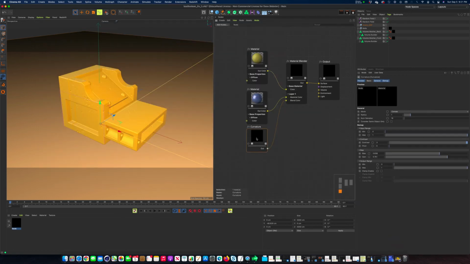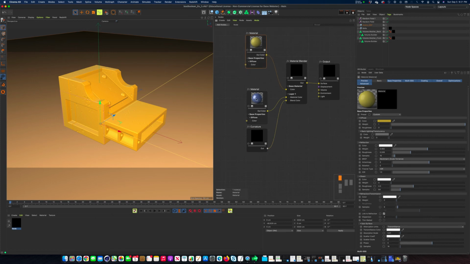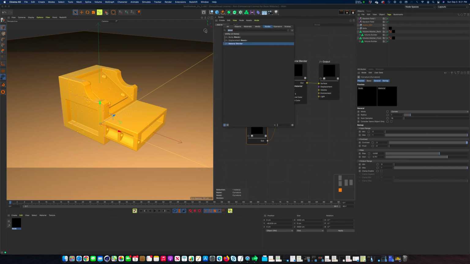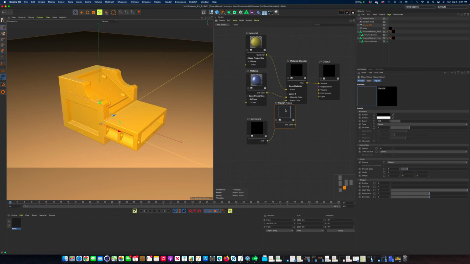All right, so we've done the curvature, and we use that to blend these materials, but what if we just want to blend a couple textures together and then use that as the blend color? And that's what we're going to do. So the first thing we need is some noise. I'm going to use the Max on noise because it's awesome, right? And so we can see it.